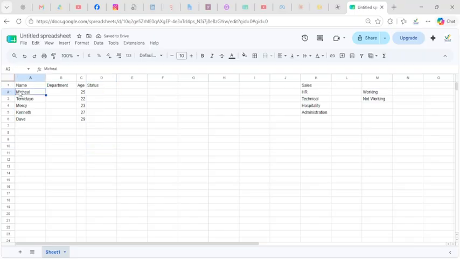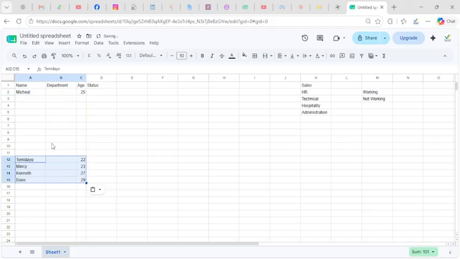Now you want to fill in information. Let me remove this first. Control X, I'm going to just remove that. Control V. Let's say your client asks you: I want you to get the information of everybody that's working in this company. I want to know their department, their name, their age, and if they're still presently working. Just get the records for me. You just want that, right?